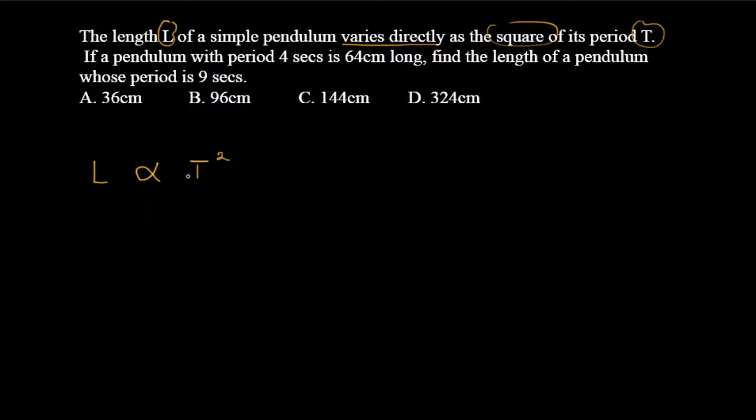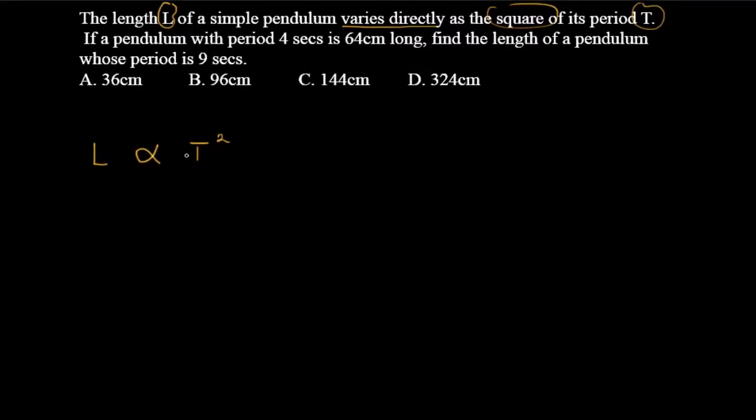Now again, the way it's being written, it's not useful to work with this. So I need to convert this to an equation. This is just a proportionality expression. So I have L proportional to t squared, which is the same thing as L equals, so anytime you change the proportionality sign to an equality sign, you should always attach the constant of proportionality. It multiplies whatever you have on the right hand side, so it multiplies t squared. So this is just L equals kt squared. This equation models the behavior between L and t.